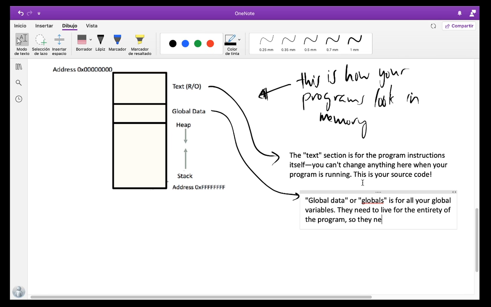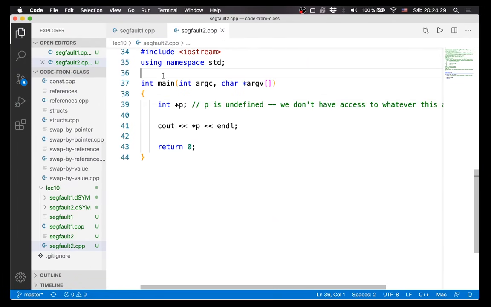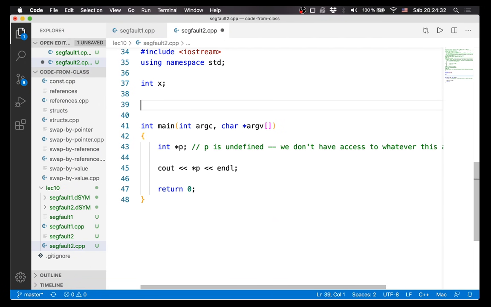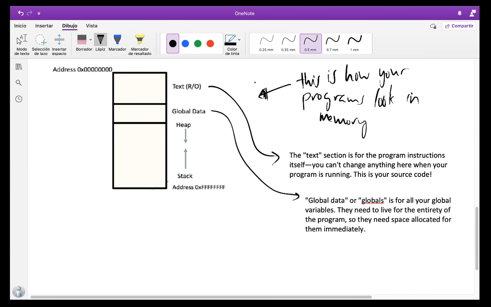So they need a space allocated for them immediately after the program starts running. If you declare a global variable, like something out here, like int x, double z, things like that, those are global variables, and you can access them in any function, and they live for the entirety of the program, so we need to make space in memory for them to live forever. And this global data space, that section, is where those live.